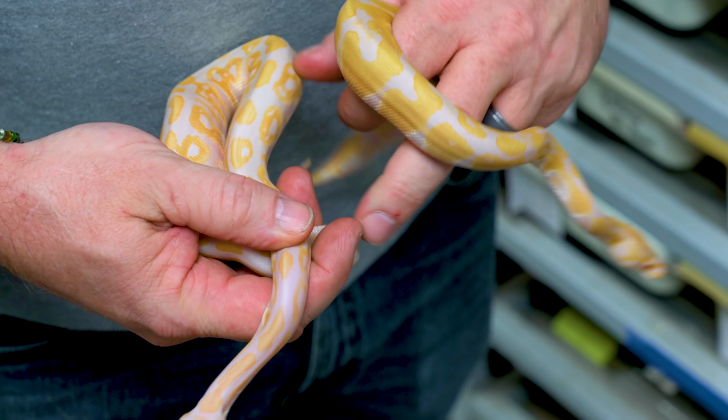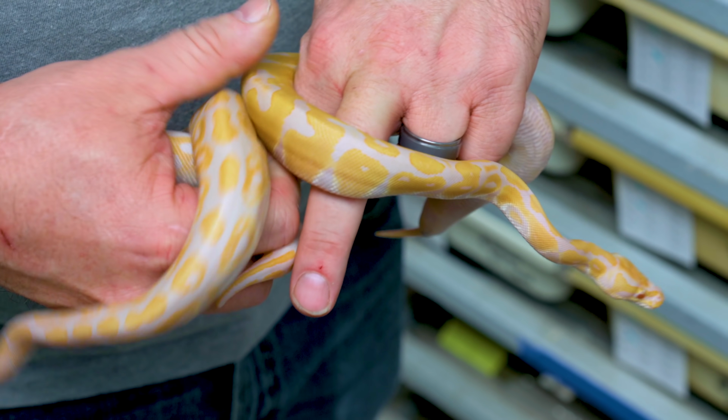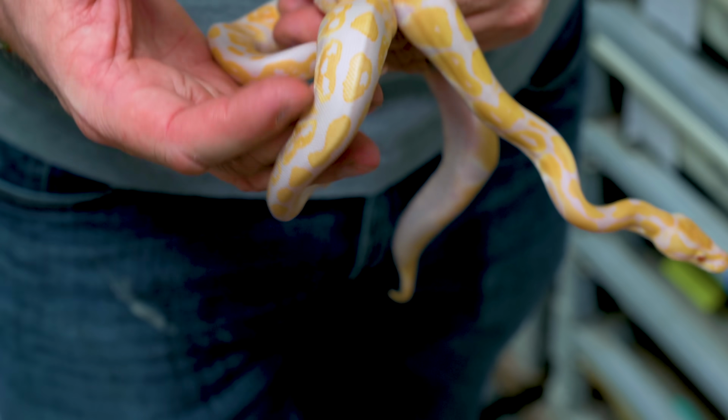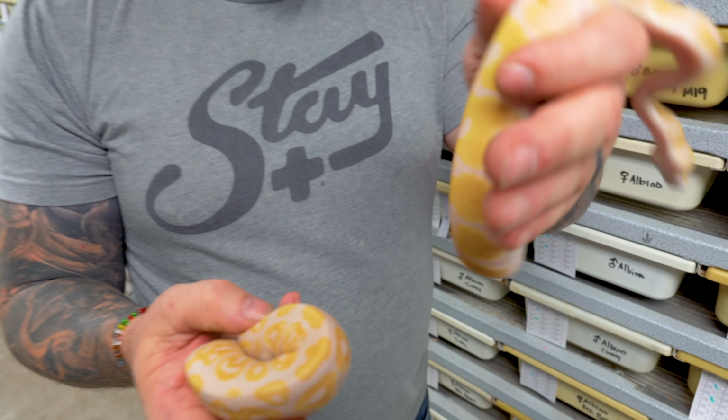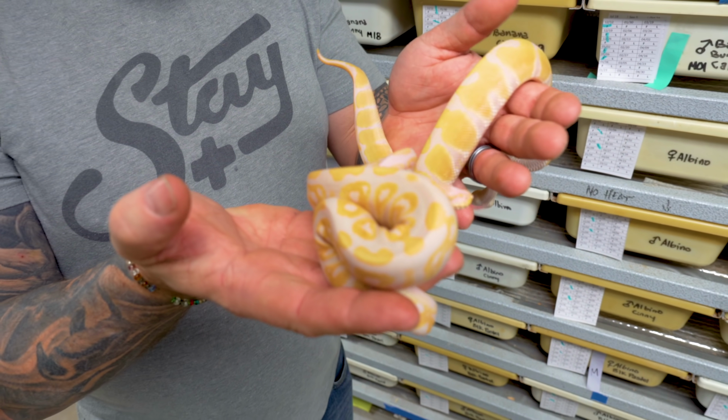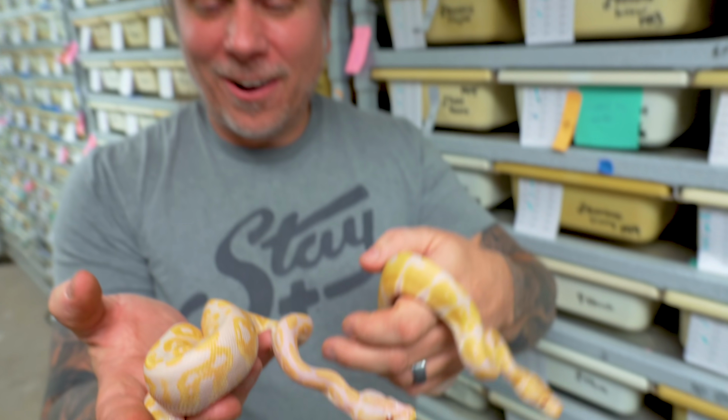These Candinos are getting crazy. Of course, the Candinos are candy and albino allelic, but they have purple instead of white, and the purple starts to come in right around this size. Believe it or not, here in another month or so, these guys are gonna be even more purple, and this, of course, is a Candino Cine, which is gonna be even more purple than the normal Candino.